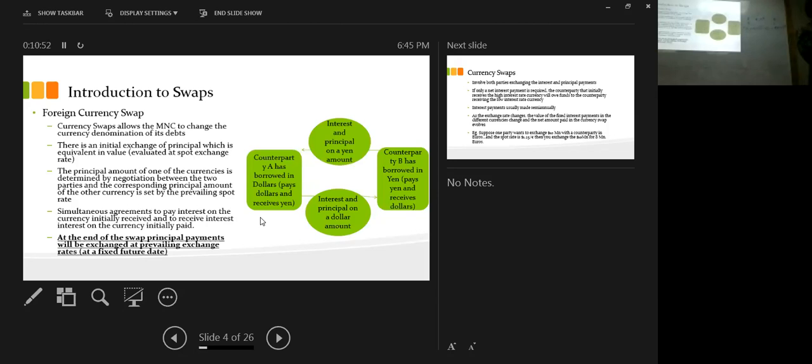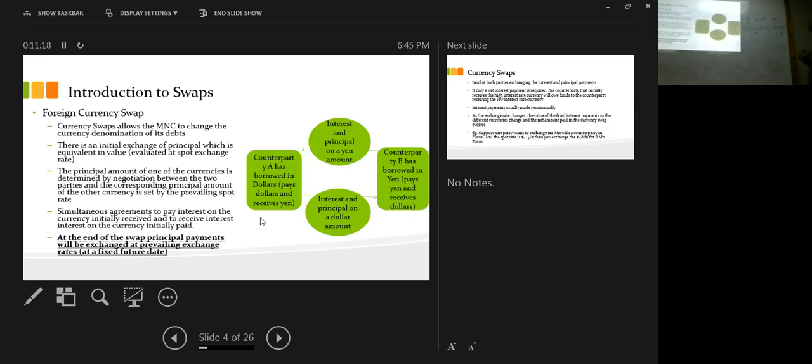It's just as it says. You can borrow in one currency and the other entity can borrow in another currency, but you would like to have had your loan in euro, and this person would have liked to have had their loan in dollars. So now we exchange principals.